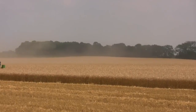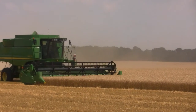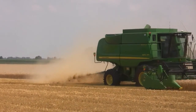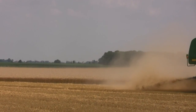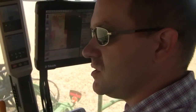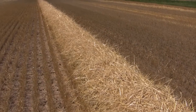Definitely, we were right on time with our fungicide. We use controlled traffic here, and as you can see in the field, we've got the sprayer track still visible. That allows us to get in when we need to on the fungicide. This is only our second year, and it was our second consecutive year using fungicide to control head scab, and we really feel that it helps us get a marketable product, and it definitely increases yield. With the wet conditions of the spring, head scab was an issue. Any disease, in fact, is going to be something of concern.